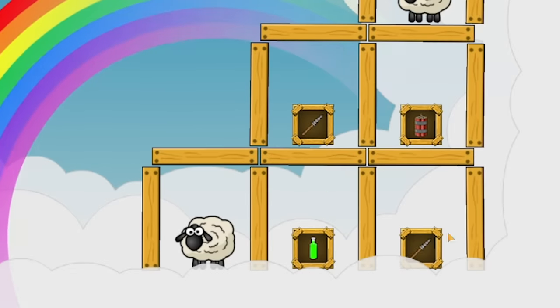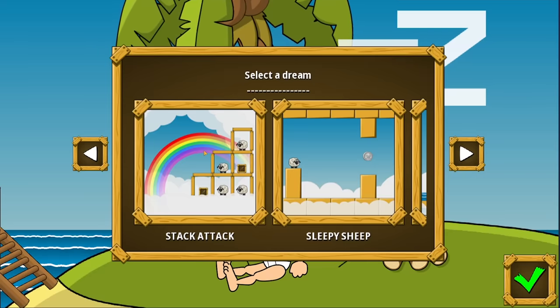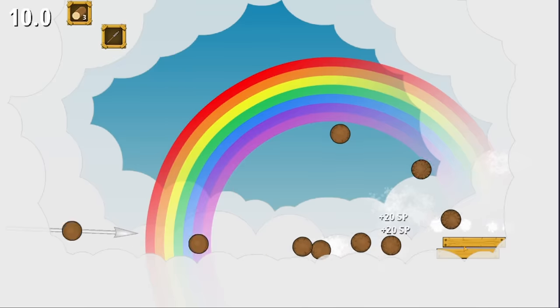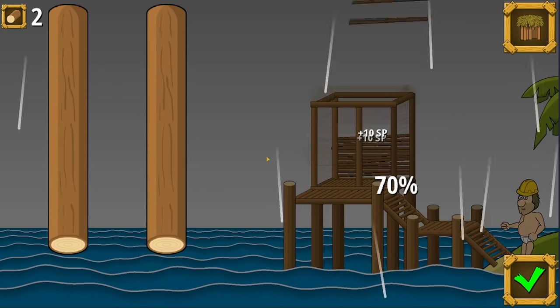So we'll do this mini game. Look, sometimes you get like actually loads of stuff in there. So this ain't a bad one. Sometimes though, it's worth building more dreams so you can have like another go. So this time we got loads of logs. Logs and spears, which are always good. So it means when we wake up on day 62, our logs are full. So we'll do a bit more building.